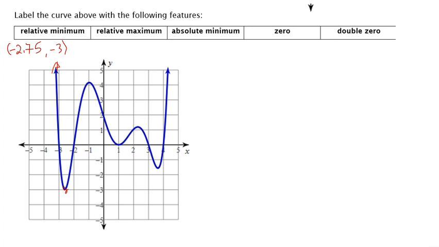It has another low point that's here, which we maybe would call 1, 0. And then there's another low point that if I go to the right, maybe I would call this negative 3, maybe 3.5, negative 1.5. So these would all be considered relative minimums. They're not the lowest part of the graph, but it's just where there's a low point.